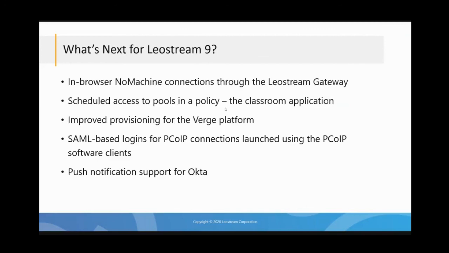And then a few other things that are coming down. The Pivot3 Verge platform is a hyper-converged infrastructure platform. We have basic support for it now, and we're adding automated provisioning in the next release. And then a couple items related to authentication. One thing we hear a lot is, can I use SAML to log in to Leostream and then launch a PC over IP connection? The answer to that right now is no, but that is something that we're working on in conjunction with Teradici, so that's very exciting.